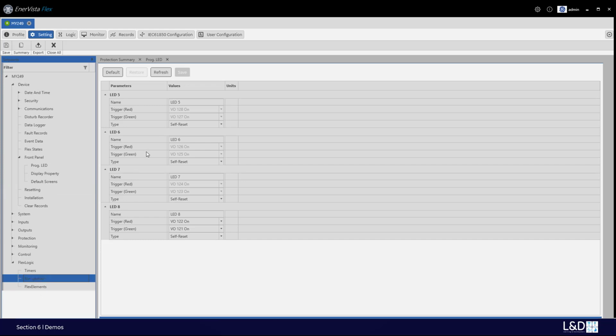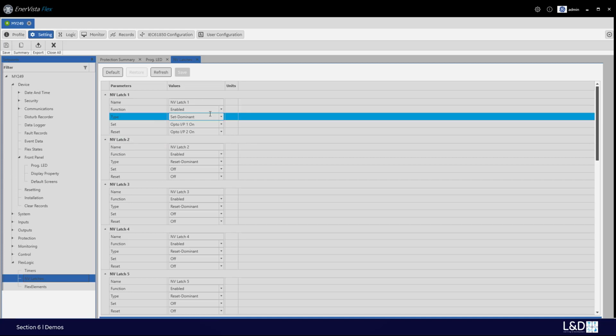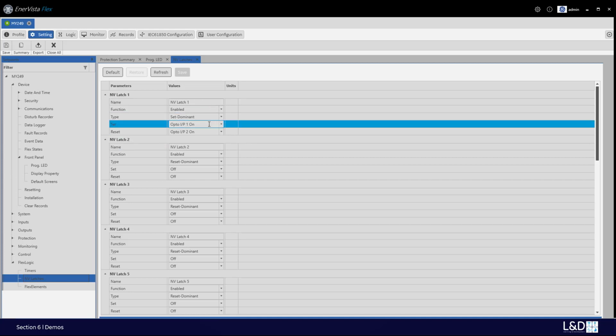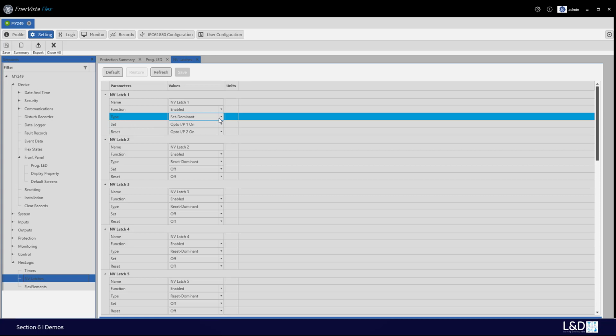From here we're going to use the contact input 1 as set, and reset is input 2 on, and this is the set dominant. This is just a comparison with the SR latch, which is reset dominant.